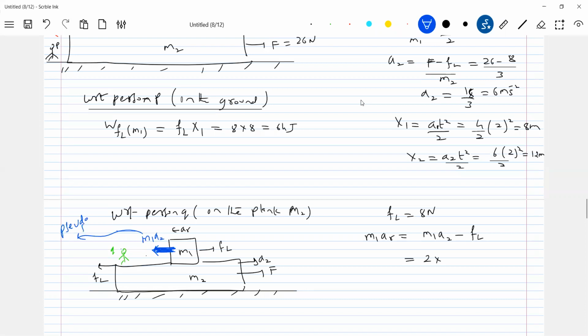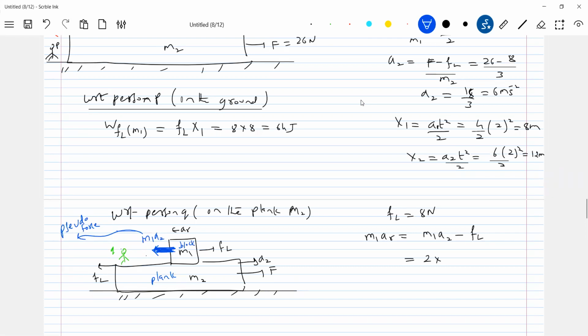Now, tell me why pseudo force? Because, who is solving this problem? Your teacher or the person Q? Person Q. Of course, I'm only solving. I'm just asking you to imagine you are on the plank, and you are looking at the block. Then what do you see? The friction FL is acting, then pseudo force.